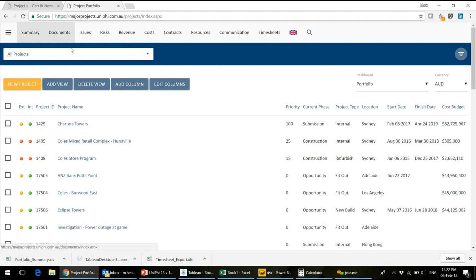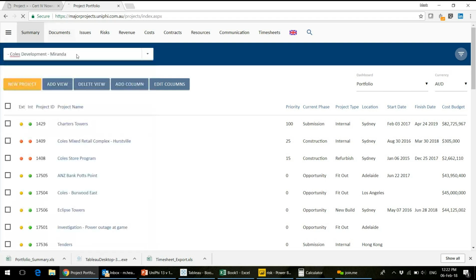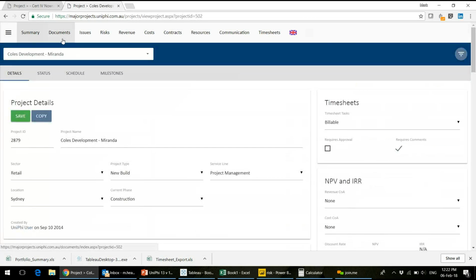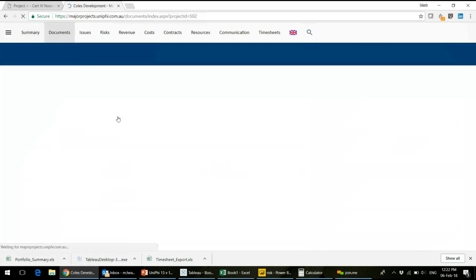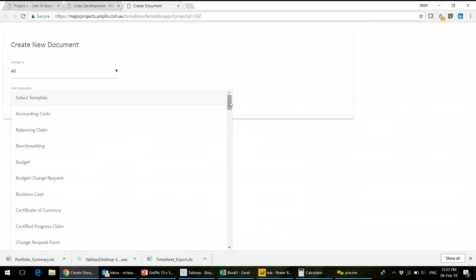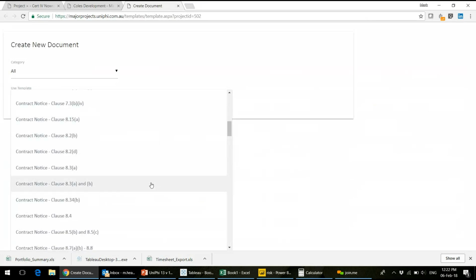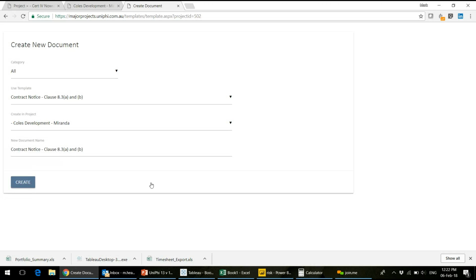So first I'm going to find a project I can do this on, my favourite, like the Shire. I'm going to go to the Documents module, and I'm going to create a document. The document I'm going to create is a defence contract notice document. And you'll see as we create it, some text dynamically come into the system. For those who are new to Unify, this will be a little bit of a demo of stuff that's been around for a while, but in the new interface.